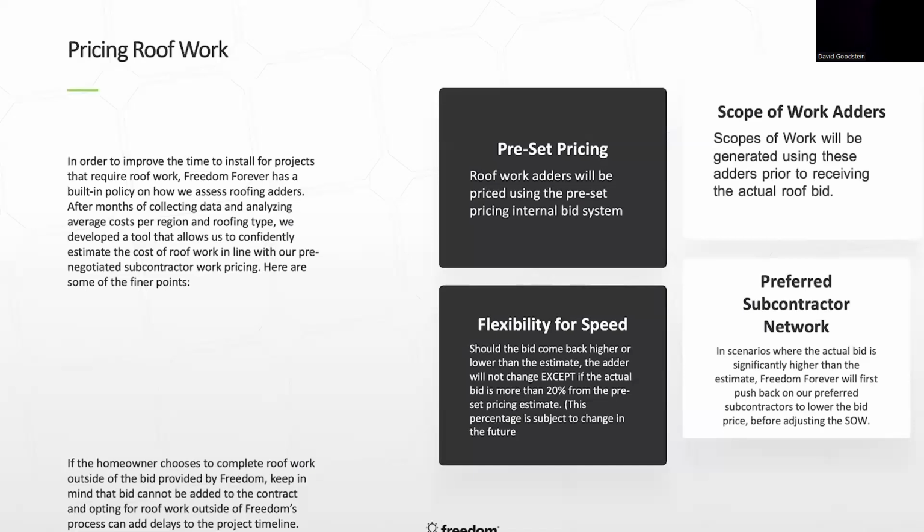So taking all of those points into consideration, if you take the numbers that were given to you from the bid and the adder sheet. If the homeowner chooses to complete roof work outside of the bid provided by Freedom, just keep in mind that bid cannot be added to the contract. Outside subcontractors can't be included in the pricing for financing. And opting to do roof work outside of Freedom's process can also add some delays in the process timeline by going outside of our preferred subcontractor network.